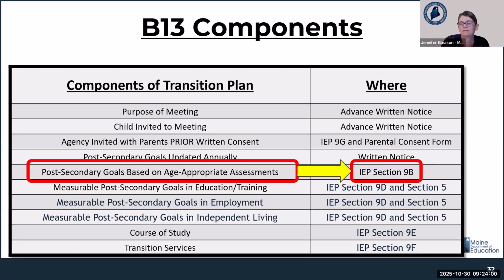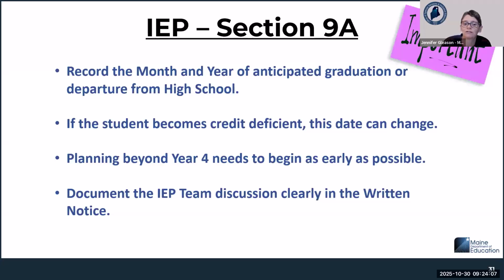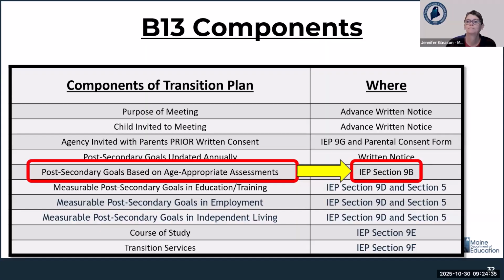Can I add one thing there, Carly? Absolutely. Please do. I think you want to have that discussion right from the start and every year, because we get calls from parents often that say, the school is graduating my kid and I thought they had 2 more years or something like that. So they shouldn't be surprised when graduation comes up or that their student is not graduating. Excellent point.